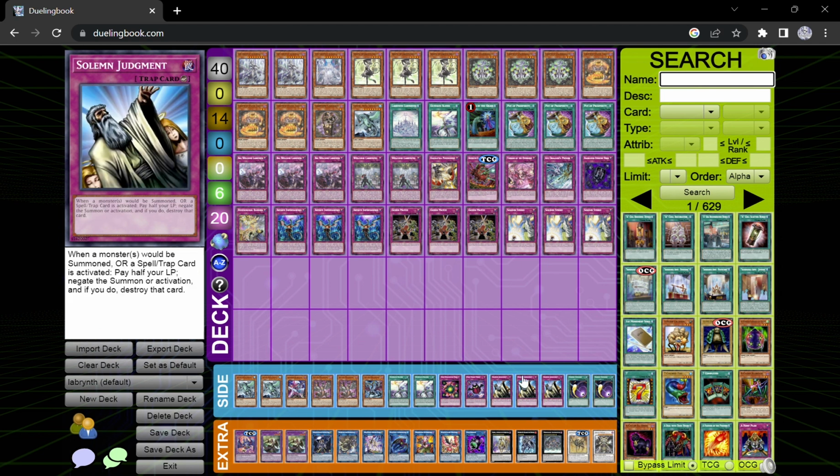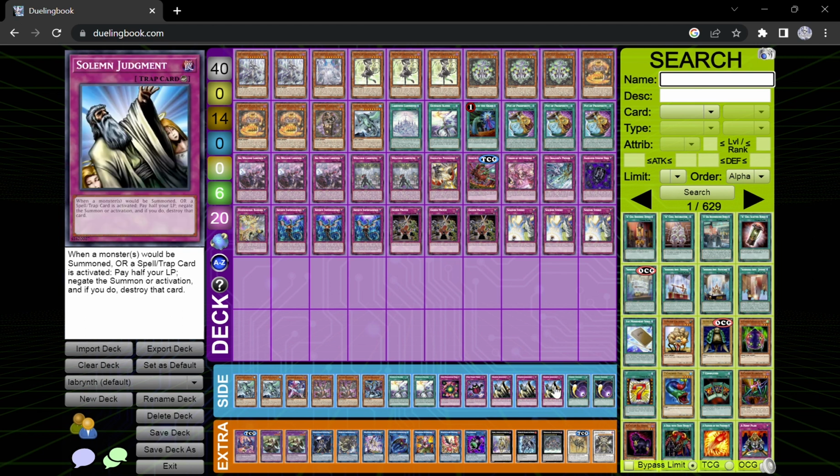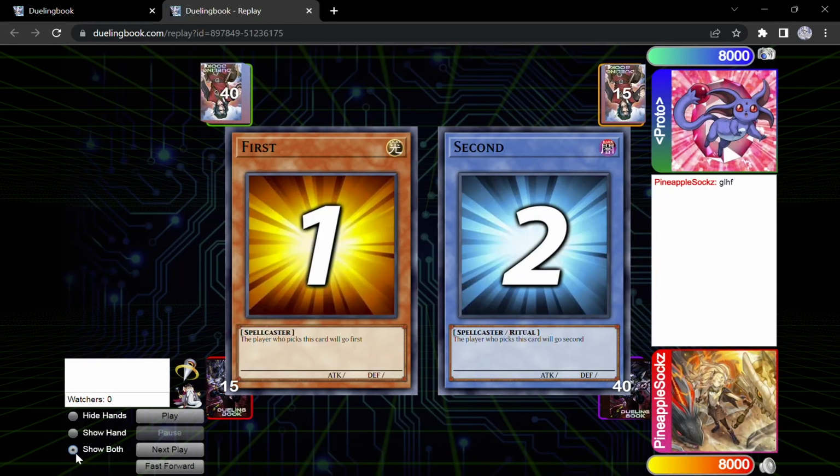3 copies of Judgment to beat, of course, the Sweepers, and 2 copies of Cosmic, just for things like the mirror, just random back row things. It's Cosmic, it's just a good card. So with that, let's hop into some games.